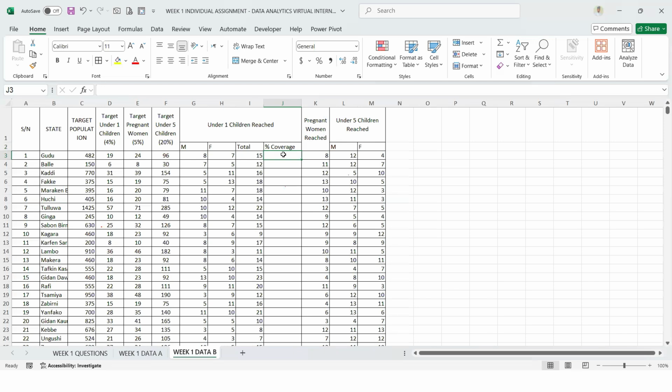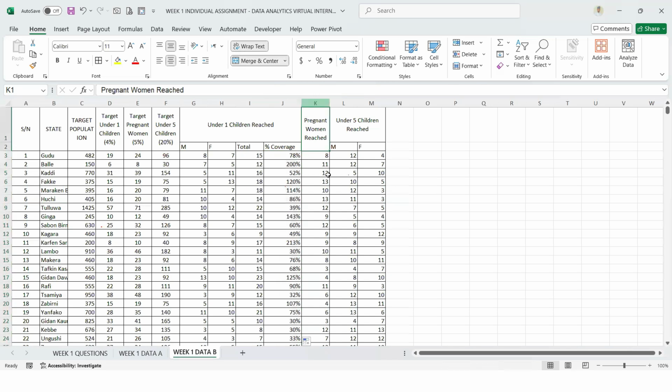So now, what is our specific? Ask yourself. Our specific is the total immunized. So the specific is this 15, divided by our target. What is our target for under one children? It's 19. Then I come to under one children, 19. I press enter, and this is it. I got this. Then I'm going to put it here. I have 78% coverage of under one children. If I double click it, it's going to give me this, and we are done. So this is how you're going to apply it across all these.